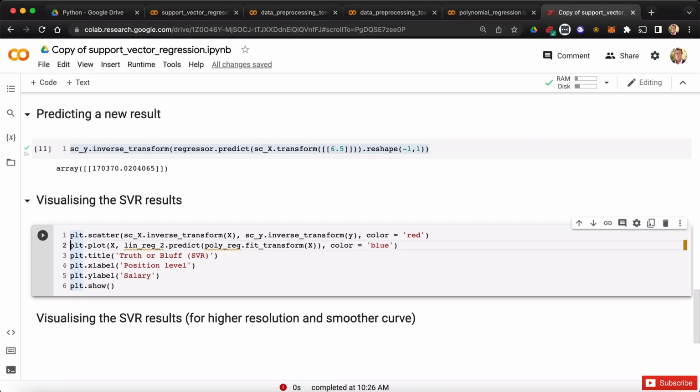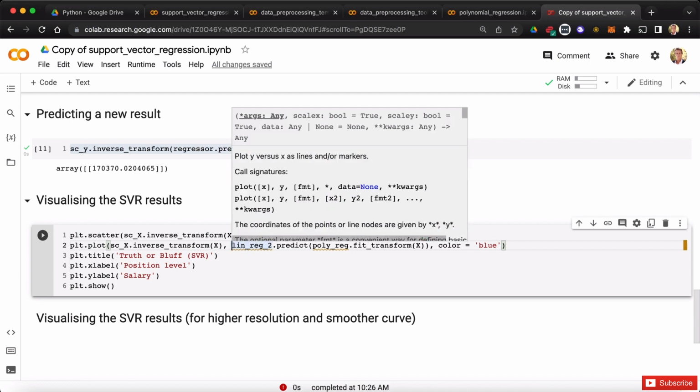Now, second row. Let's take care separately of the input X and the prediction. So for X, once again, we have to apply the reverse transformation to get the original scale. So there we go again. We call our SC_X scalar object from which we apply again the inverse transform method. There we go. Applied to X. Okay. And now this is where things get interesting. We're going to take care of the predictions now of the inputs in X.